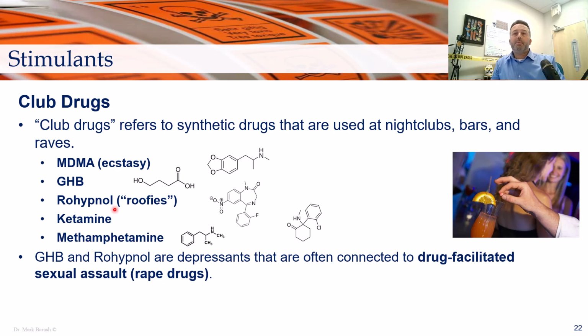And while some have additional sedative or hypnotic effects that impair cognitive functions, like GHB and Rohypnol, as a result the affected person may feel confusion and amnesia, where they won't remember what happened to them in the last 24 hours or so. So these club drugs and date rape drugs can cause more severe problems beyond memory loss and potential sexual abuse, especially when they are mixed with other drugs.